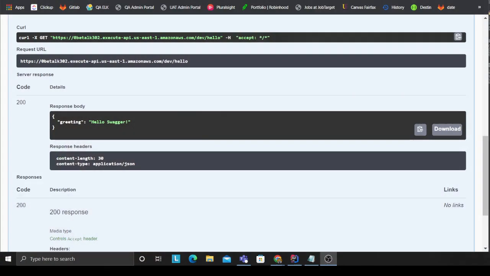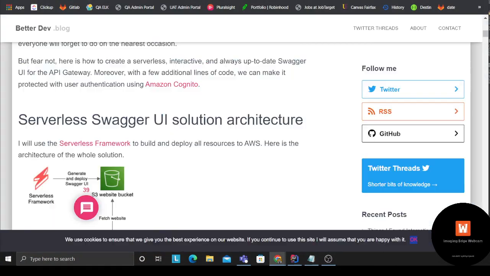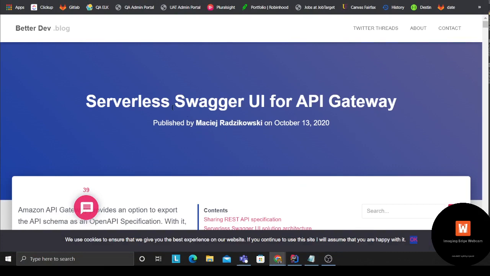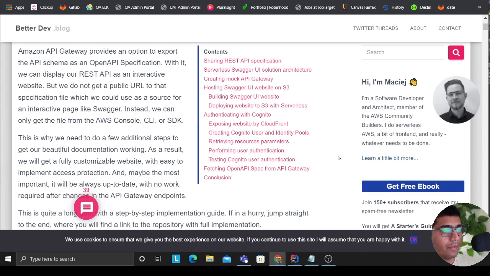And I'm like, okay, you know what? Let me share it with people. I'm sure a lot of people will ask, oh, how do I do Swagger? How do I deploy this? How do I do that? So this will help people, right? Again, as I said, this is the work done by the author. He has done a fantastic job. I'll leave his source code and source code article, betterdev.blog, right, in the description section below.